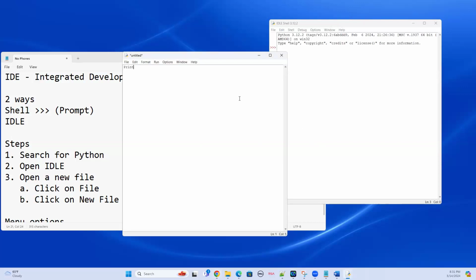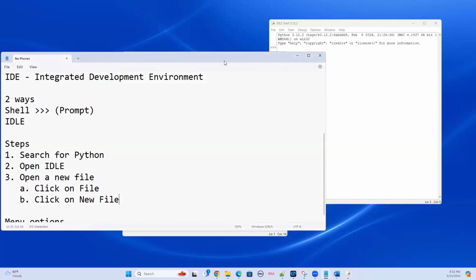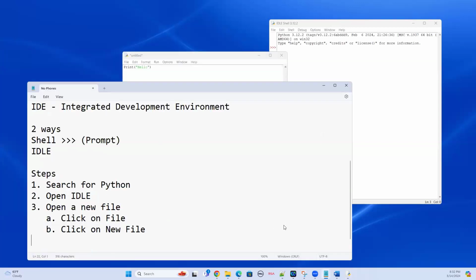Write it as print Hello. You just write like this: print Hello. Now the next step after writing the command, the third step, is that you need to write the commands. I'm just writing it as a bunch of commands. Even if it is one command, we are not here for English, so just treat it as commands.